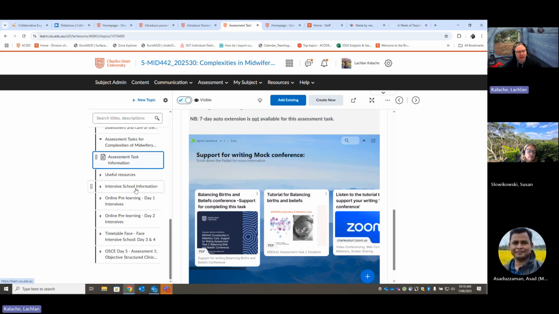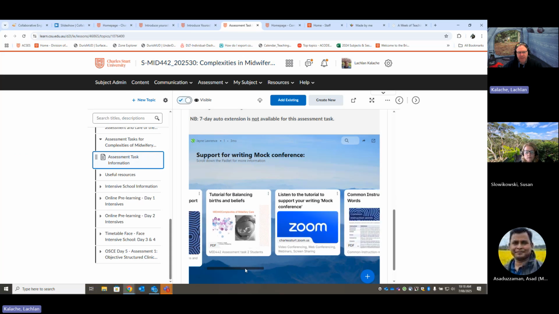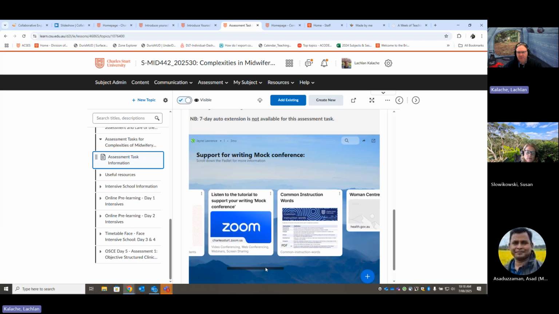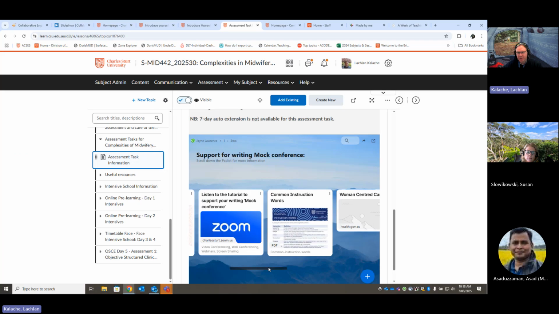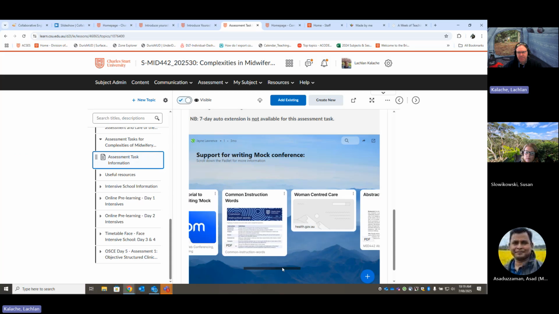In this instance, we have a midwifery subject where they have provided information for students to help scaffold assessment. And in this case, sometimes they've embedded PowerPoint slides or PDFs as part of their posts, extra material for students to look at. And you'll see that it is organised across the page. So this tells me that the format for this Padlet board is a little bit different. It's not going down the page as well, it's going across the page.